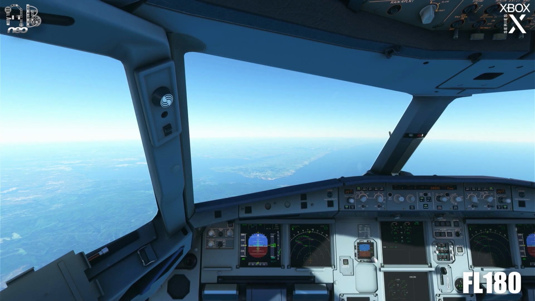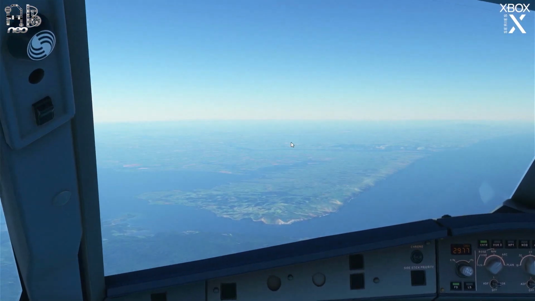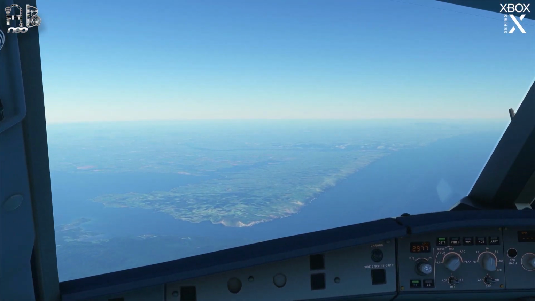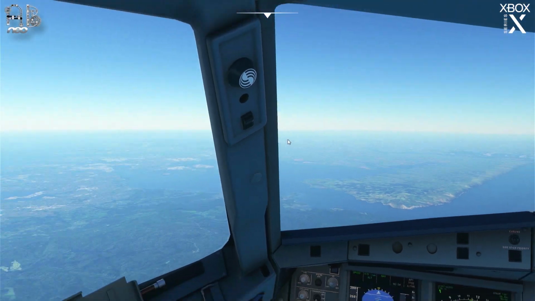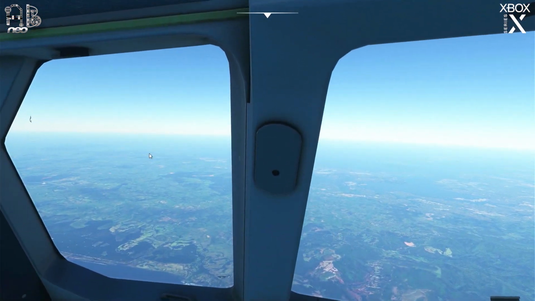We have just descended below 18,000 feet, actually just below 17,000 feet. I just thought I'd chuck the recording on just to show you the coastline of Northland in New Zealand as we come into Auckland, and how stunning it is. Even in the simulator, it looks pretty nice.